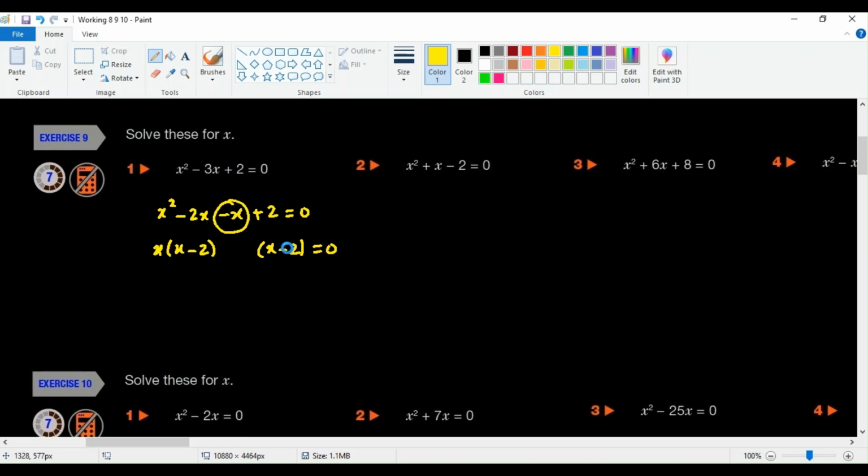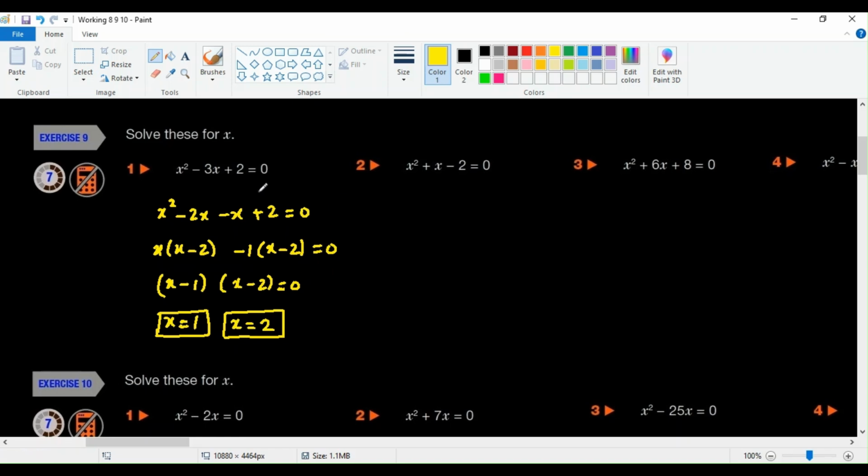So you need minus x, you already have x, so multiplying by minus 1 is going to give us the correct answer. So x minus 1 is going to be in the first bracket. In the second bracket, you'll get x minus 2 equals 0. That means x value is going to be positive 1, and the second one is going to be x equals positive 2. These are going to be the values of x.